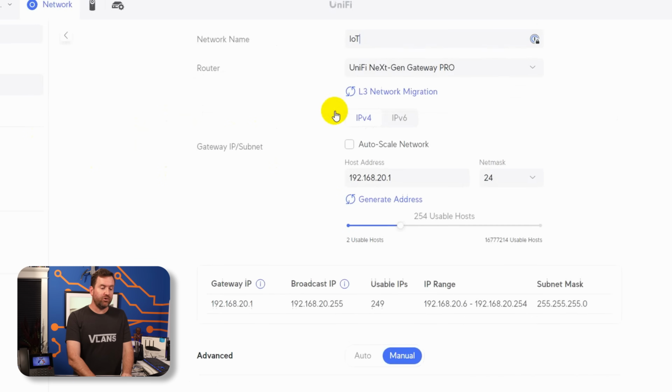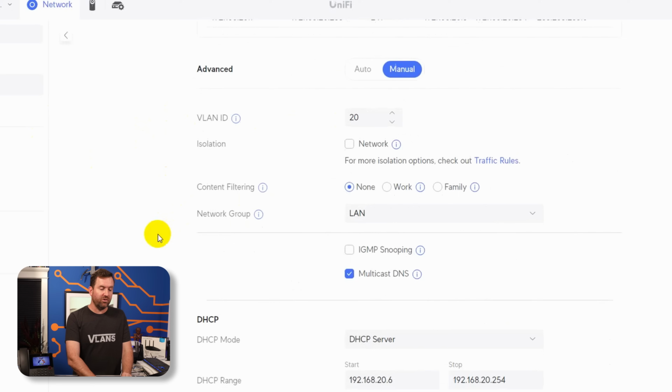However, if I pop over to my IoT network and we scroll down, notice that I don't have client isolation on the IoT network. And why is that? Because in the IoT network, we might want devices to talk to each other, right? So imagine the example of taking your smartphone and streaming video over to a smart television or like an Apple AirPlay type of situation.